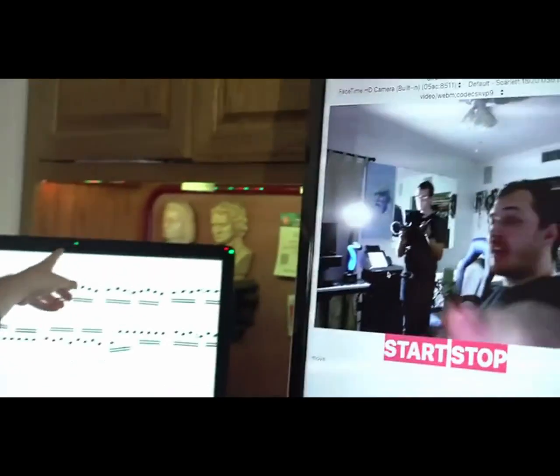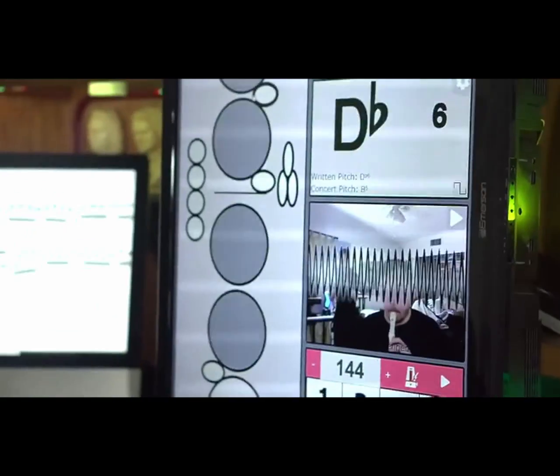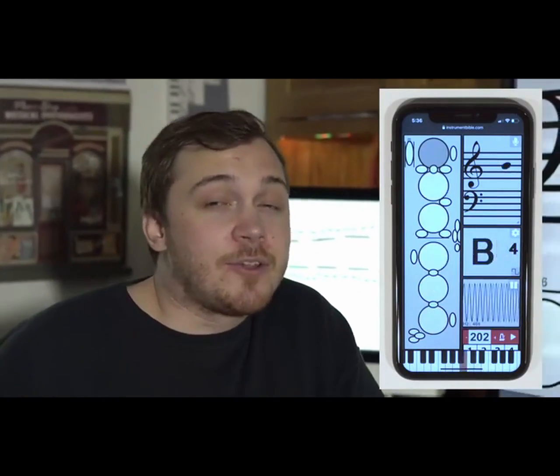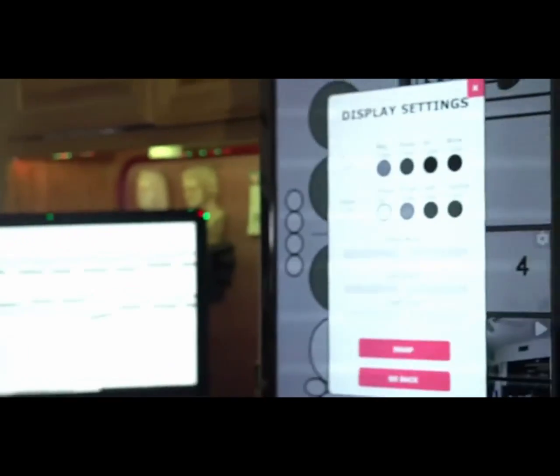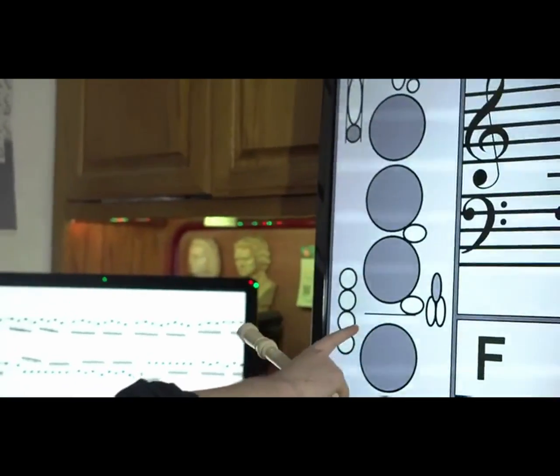Hey guys, look what else you can do. There's a recording module. So right now it's gonna access my camera on my computer. The cool thing is I can be playing my instrument. You can record video, you can record audio, create a screen recording, play along videos for yourself or for your students. Say you want blue and pink, you can customize it to your own liking. Grand staff to an alto staff. Alto clef, I'm sorry, it's called the clef.